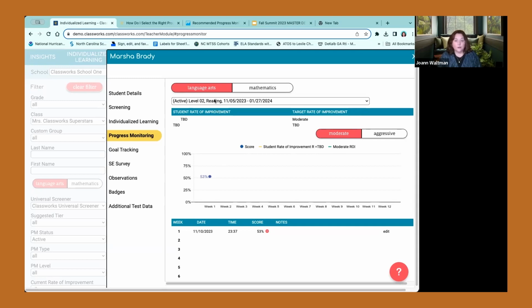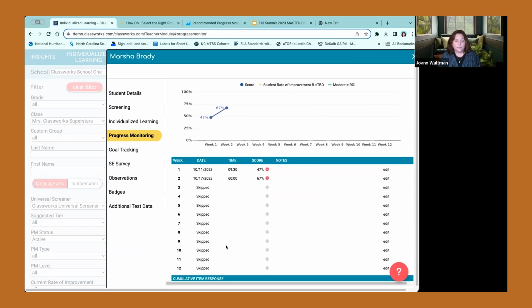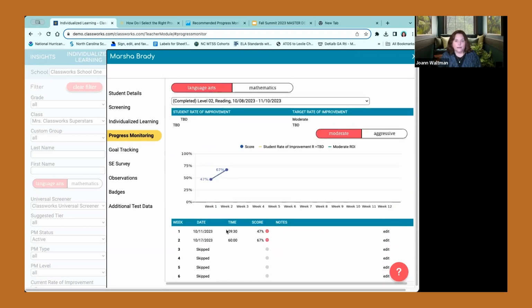So if you're looking at a graph and there is no green or yellow line, that's because we don't have 3 scores. She seems to really struggle with getting things started and then being consistent. And so that might be something that we'd want to talk with her about if I were helping monitor her progress monitoring.